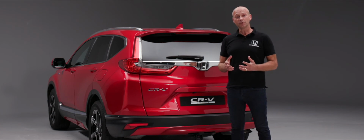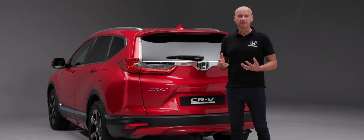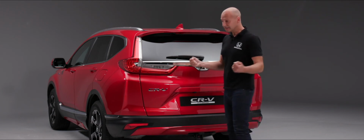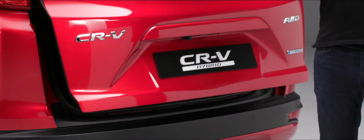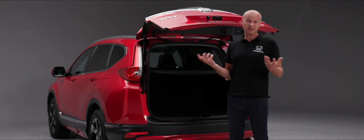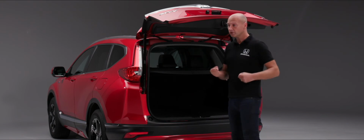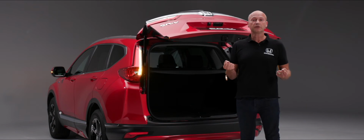So another way we can open it from the outside of the vehicle is by using the hands-free control. So I have the key in my pocket again, and if I've got shopping bags in my hands, I can literally turn around, kick underneath the car, and the sensors will pick up my foot there and raise the tailgate. Now of course that could work the other way as well. I could have taken some suitcases out of the car, now my hands are full, so I would just kick underneath the car and that would close the tailgate for me.